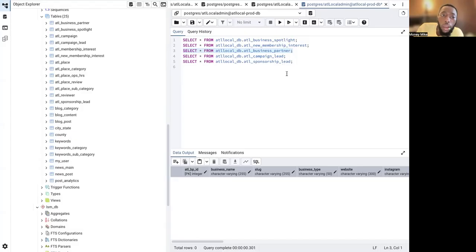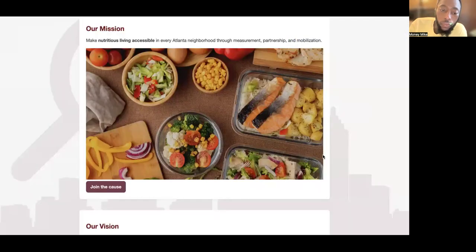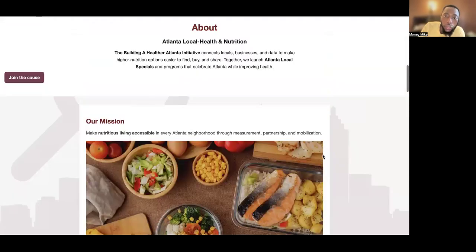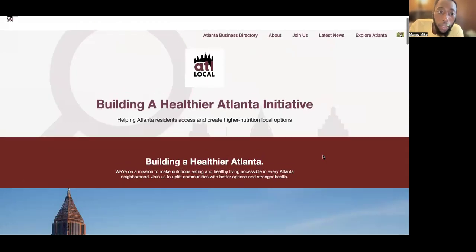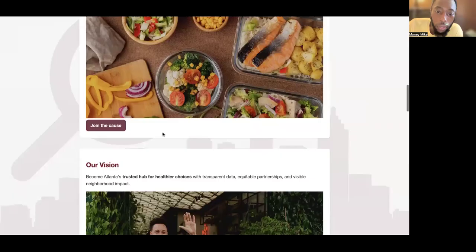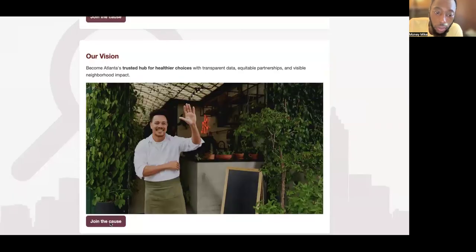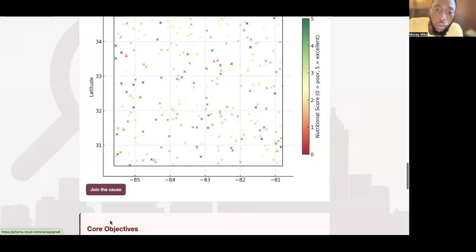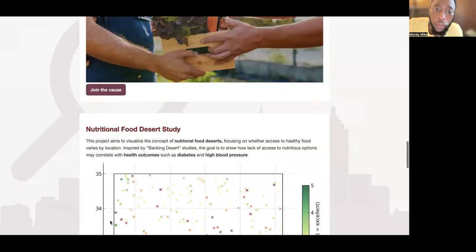All right. These next two, they don't even have the forms submitted yet, or they don't have the forms connected to the database, but let's just check out their front end. All right, so this is their front end for their campaign. As you guys can see, if you click join the cause right now, it does not take them to a form. The form isn't being rendered out. They just have the information.